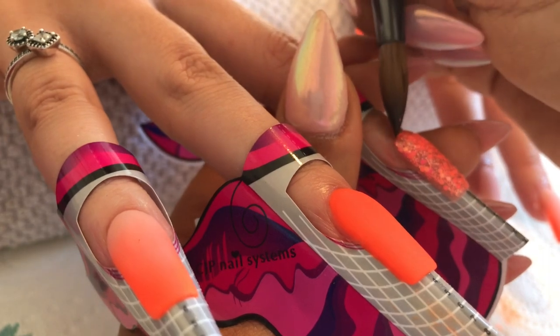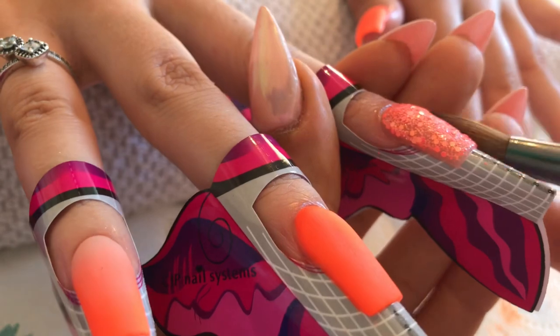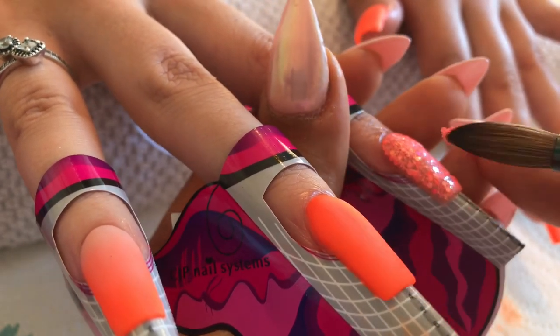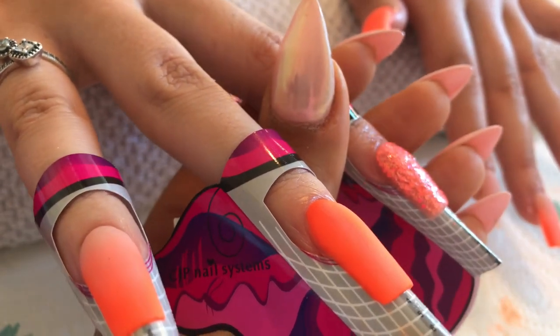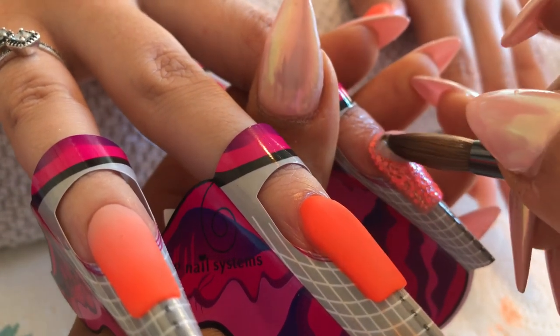It worked out well, because otherwise I would have gone in with my drill file, filed it all the way back down to a thin layer, and then had to go back in with the glitter and then recap it in clear, which I really wanted to avoid, and so did she. So this is how I fixed that problem.